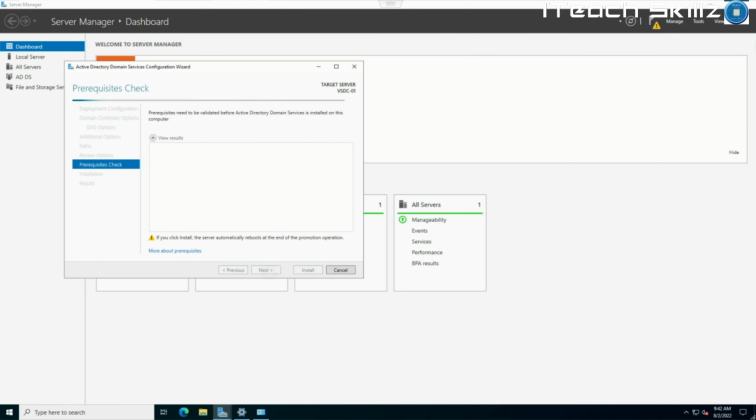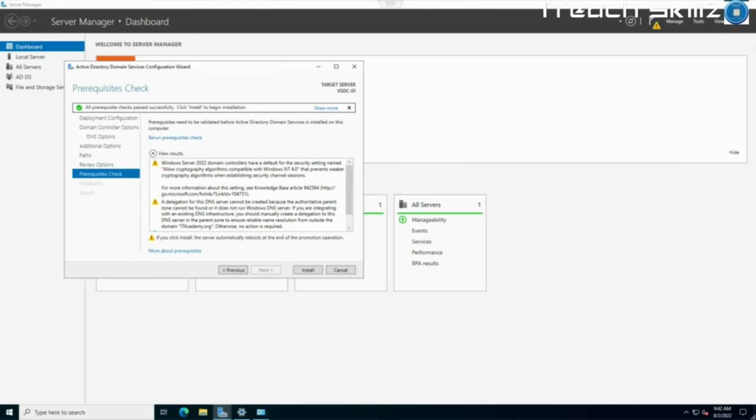Hit next. It's going to check. Once it verifies, it will go ahead and get us there. Now it didn't find anything else. Now it's going to check the prerequisites.